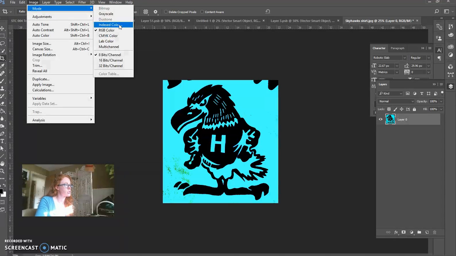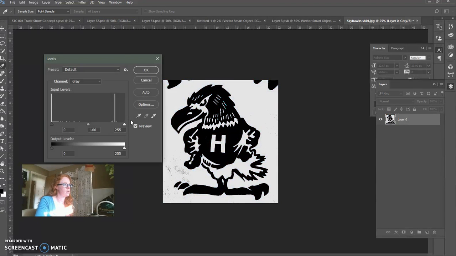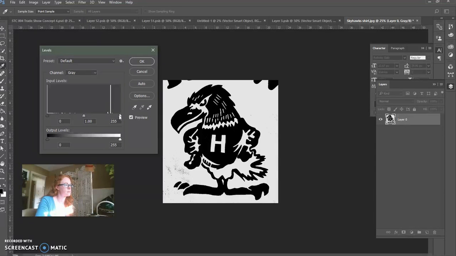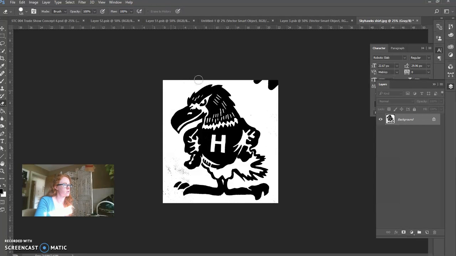And then I'm going to change it to grayscale because I don't need color in this. That's going to make it a lot easier to work on. And I'm going to do my levels again to make sure it's black and white and there's no gray in there. Okay, and now I'm going to use my eraser to get rid of some of this nonsense. Whoops, first I'm going to flatten the image so that the background stays white.